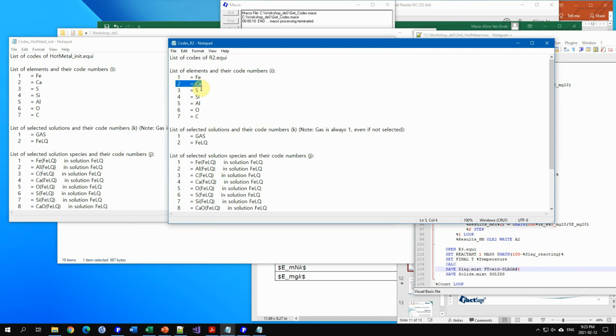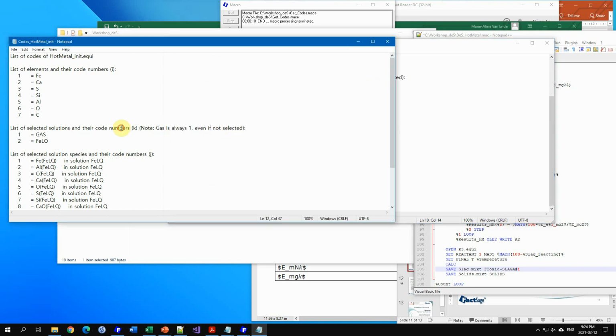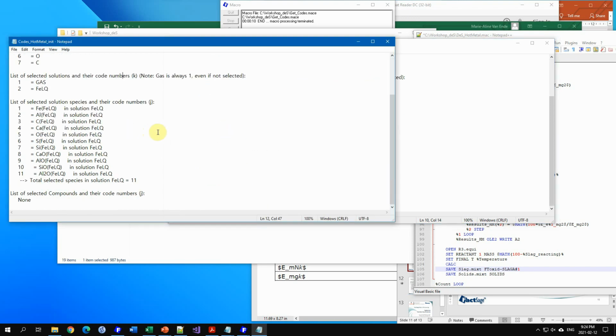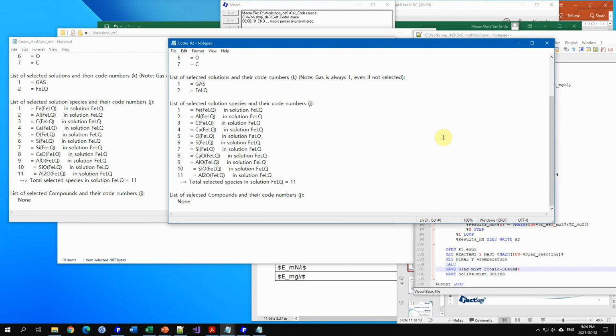So you see the calcium has been put between iron and sulfur. The aluminum and oxygen get between silicon and carbon. So it's not like they are added below. It's like they are added based on the molar mass of the elements. So the calcium will basically shift everything, and the aluminum and oxygen as well. So that's why it's important in this case to think about which elements will come inside, so that the results can be arranged correctly from the beginning.